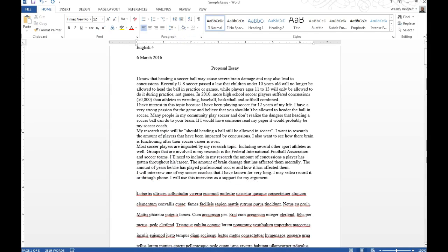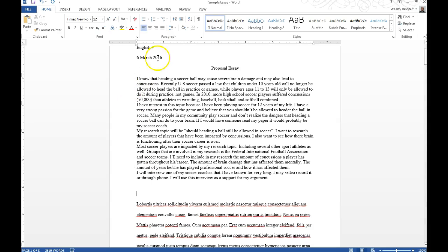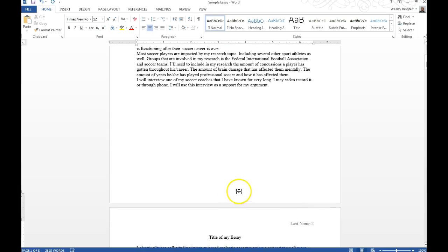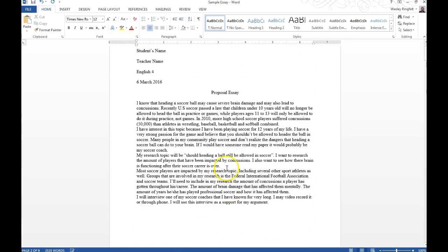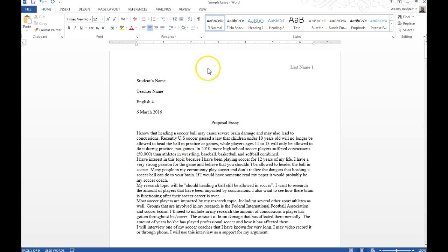After that, I'm going to hit enter one more time, and once more, and then I'm going to center this, and give this the title of my essay. In fact, I want this on its own page, so I'm going to use the Control-Enter function. This starts on page number 2 of my essay. My essay really starts on page 2, and the proposal is just on page 1. Okay, this is an organizational strategy that Mr. O'Shea and I would like you to utilize.